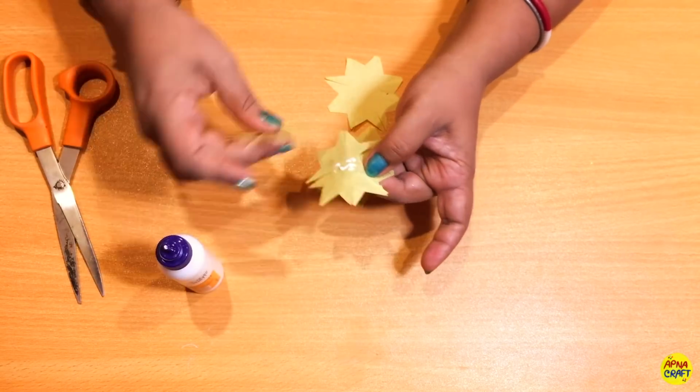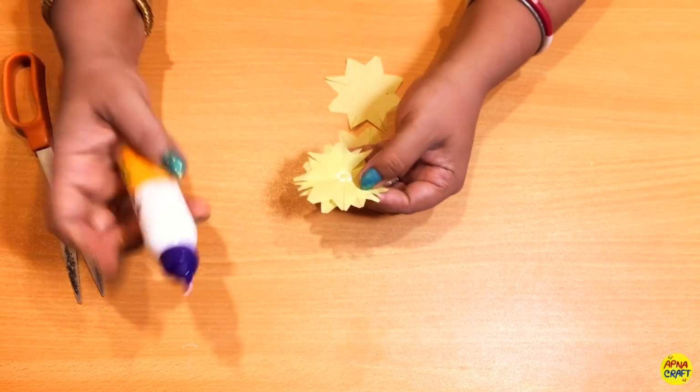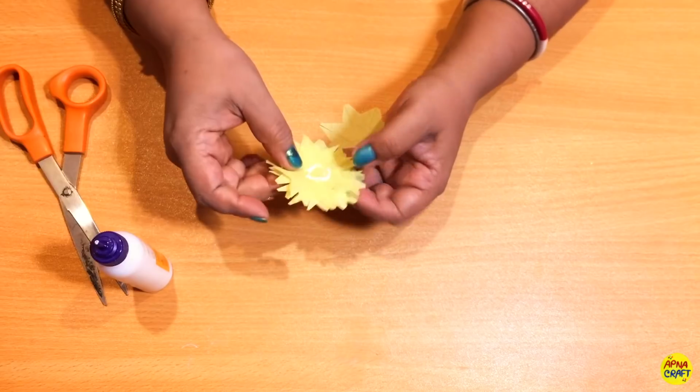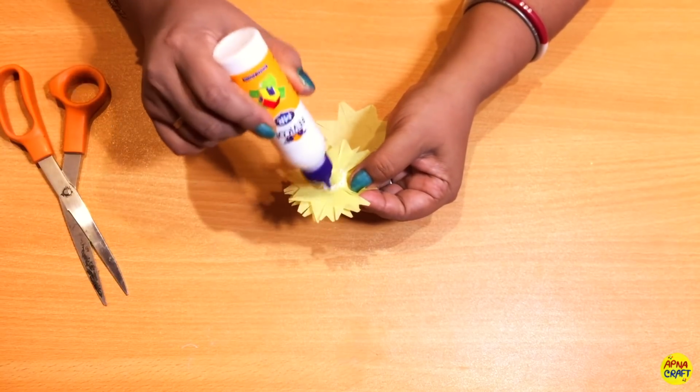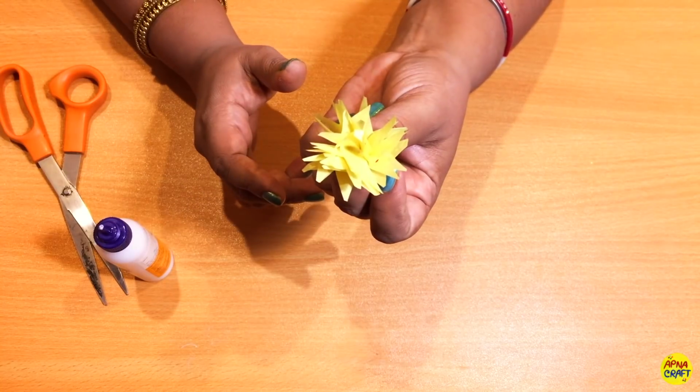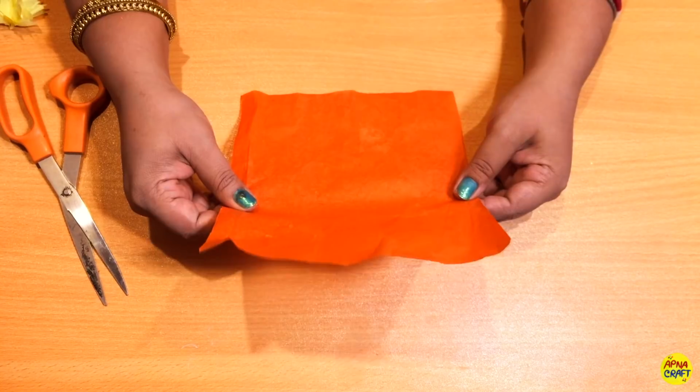And now I'm going to paste all the parts from center, and I'm going to give a fold with the fingers and I'm going to paste it all together. See, it will be a bunch.